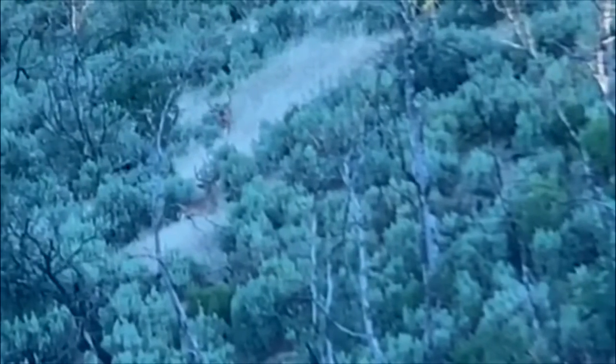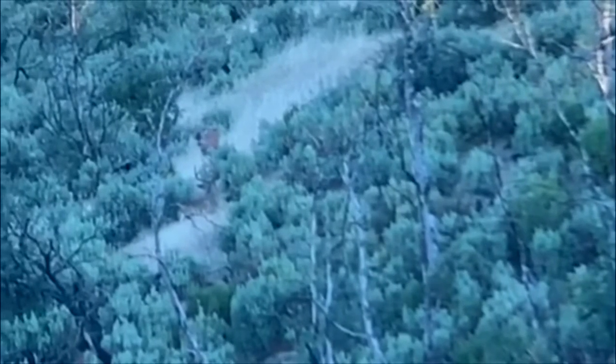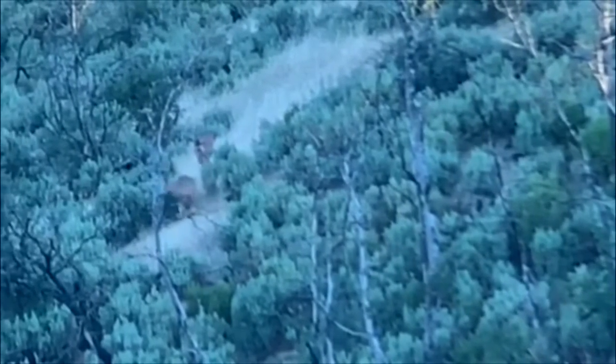Okay, all three of these bucks are coming together right now. That one's got a big eye guard on the right-hand side, and he's kind of a crooked horn on the left-hand side. Actually, a really gnarly buck. The big one just got up and got moved out. He might kick up that other one. But he's got a weird horn on the left-hand side.